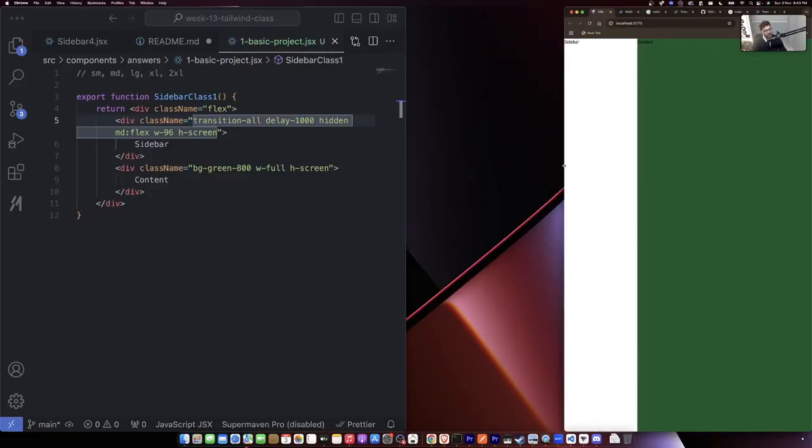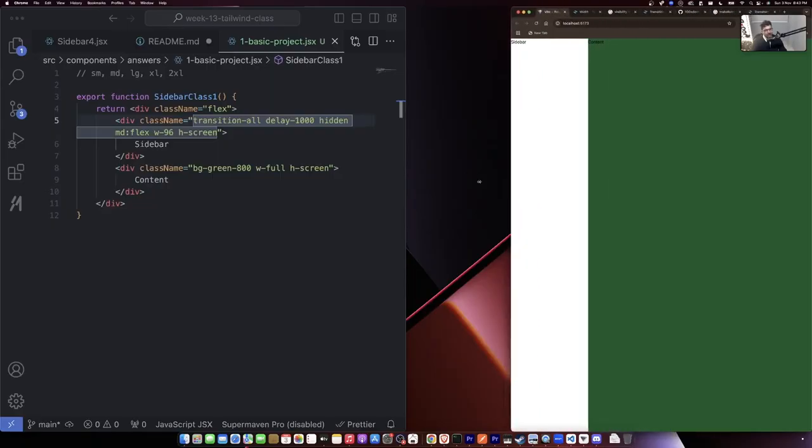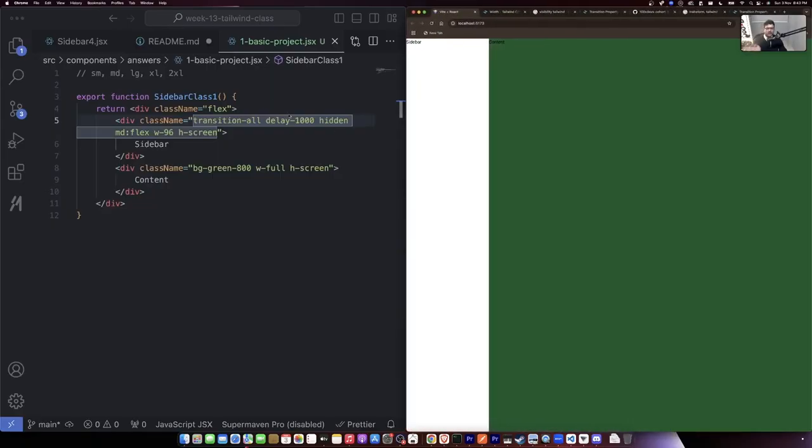If I do that, does it work? It doesn't work right now. Even though I have set transition all delay 1000, it is not animating.